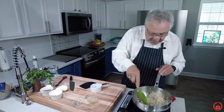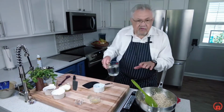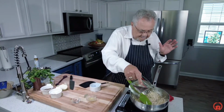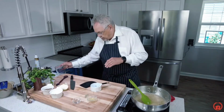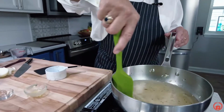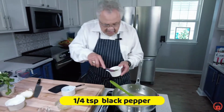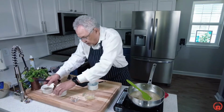So now that we've done that, I'm going to add in my water. Now be careful when you do that, it's going to splatter and sizzle, so you'll hear a big splashback. Now let's give it a stir. And I've got more flavors to add. Look, I've got some black pepper, so let me add in a little bit of black pepper. And I also am going to add in a little bit more salt.